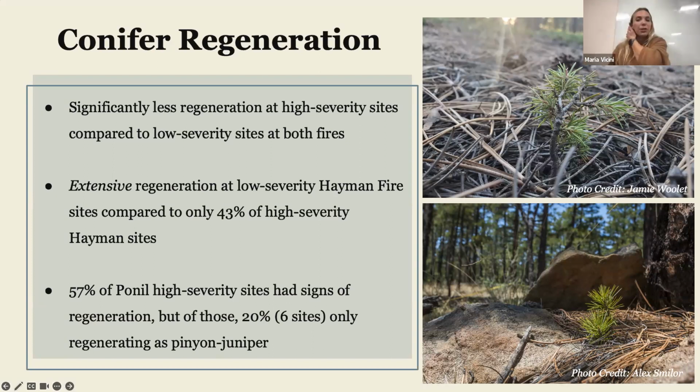And then finally, another interesting tidbit that I did want to point out is there was higher regeneration in low severity sites at the Hayman fire than at the Poniel complex fire. We had a couple of sites with over 1,000 seedlings, which took a long time to count and was very noticeable in the field compared to the Poniel complex, where it would be about 10 or so.